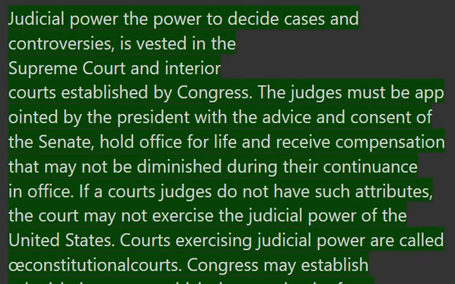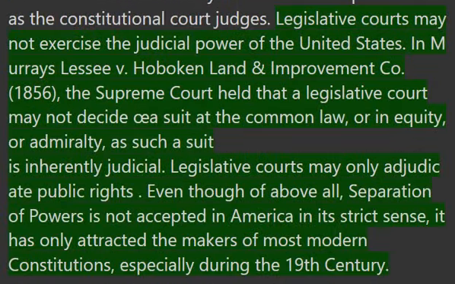Congress may establish legislative courts, which take the form of judicial agencies or commissions, whose members do not have the same security of tenure or compensation as constitutional court judges. Legislative courts may not exercise the judicial power of the United States. In Murray's Lessee v. Hoboken Land and Improvement Co., 1856, the Supreme Court held that a legislative court may not decide a suit at common law, or in equity, or admiralty. Such a suit is inherently judicial. Legislative courts may only adjudicate public rights.